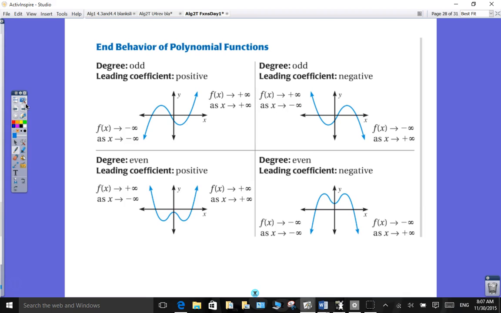What do you think the degree of this is? They didn't say, but what do you think the degree of the bottom two are? How many turning points do you see? 3. So it could be, at the least, a 4th degree polynomial. It could be 6 or 8 or whatever, but we just don't see the turning points going on. But let's just say it's a 4th degree polynomial.